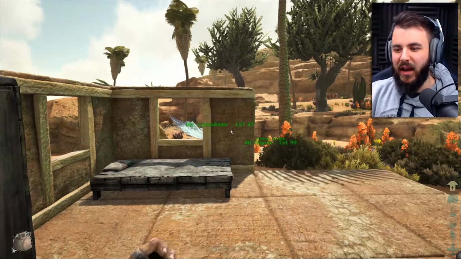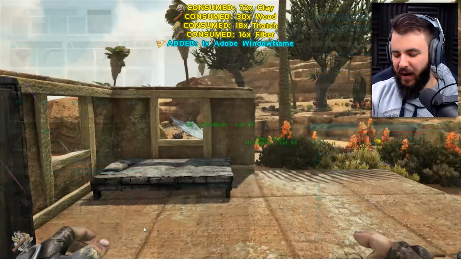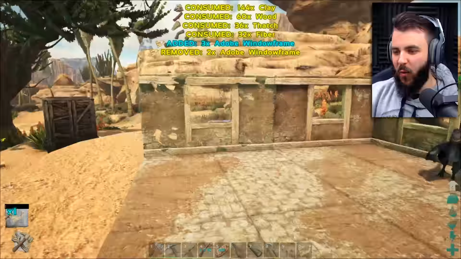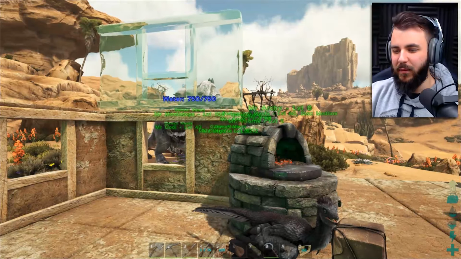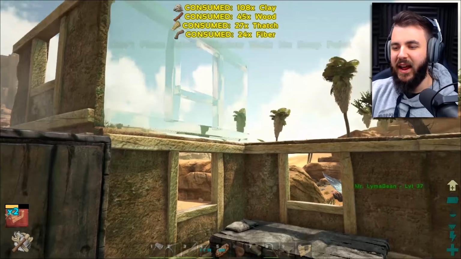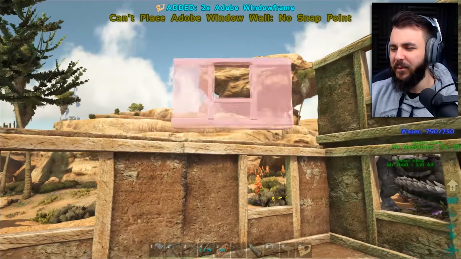We need some more windows though. Let's get four more windows, and then I reckon we're going to call it a day. We're going to place one there. We're going to place one there. And this is finally starting to look like a base, I think. And then we can sort of go upwards a little bit, like this. I should have just done everything windows. It would have been the cheaper option. But this ain't looking too bad.